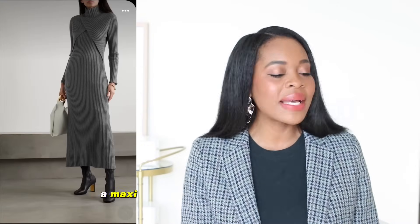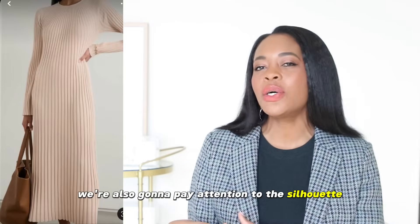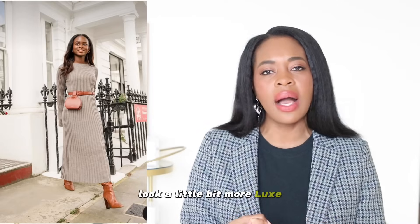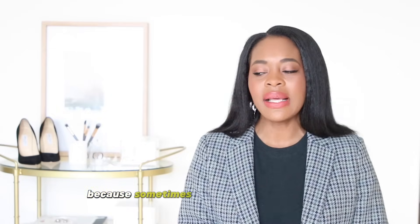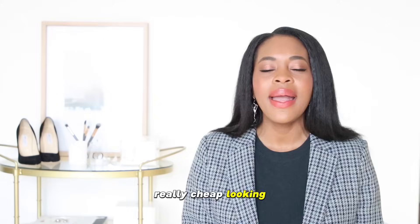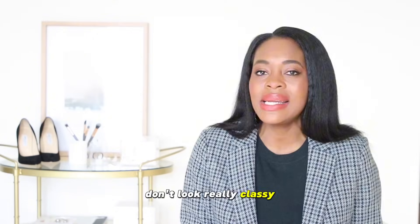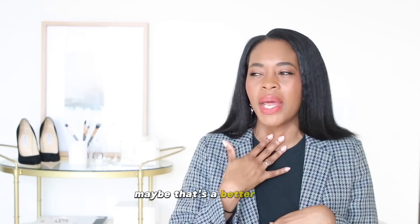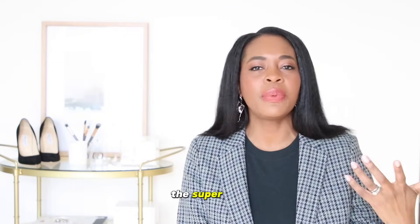A maxi sweater dress is just so fabulous. We're also going to pay attention to silhouette and fabric — going for wools or cashmeres, something that makes the fabric look a little more luxe, or really good rich cotton. Because sometimes with sweater dresses, if it's a little too flimsy, it can come off looking really cheap and your outfit won't look classy. Does it look rich? Does it look bold and beautiful — a fabric that when it sits on your body just makes a statement? It doesn't always have to be super high-end fabrics; it can be blends too.